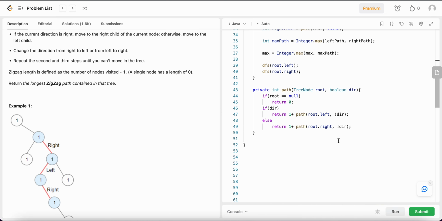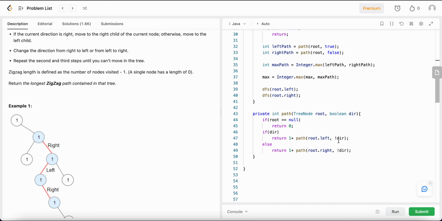Now let's explore the time complexity and space complexity for the solution. So from a TC perspective, what does this function do? This function calculates the path from every node.